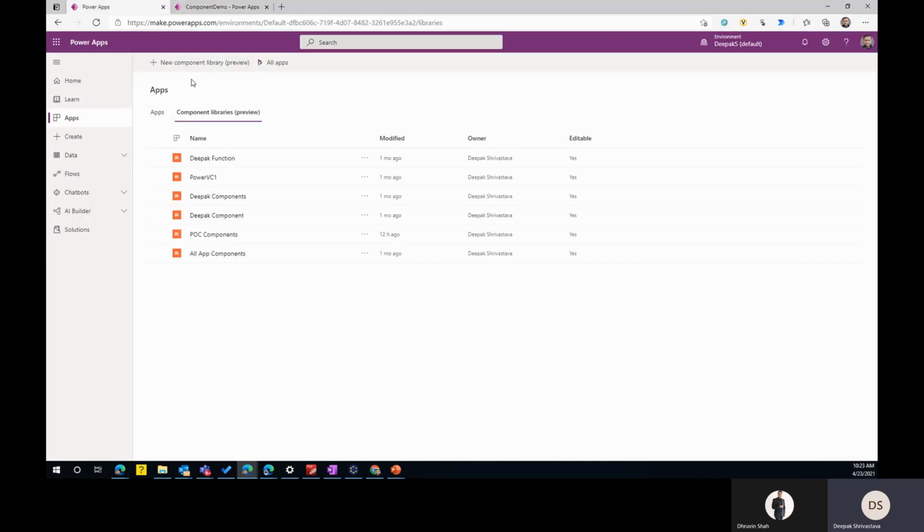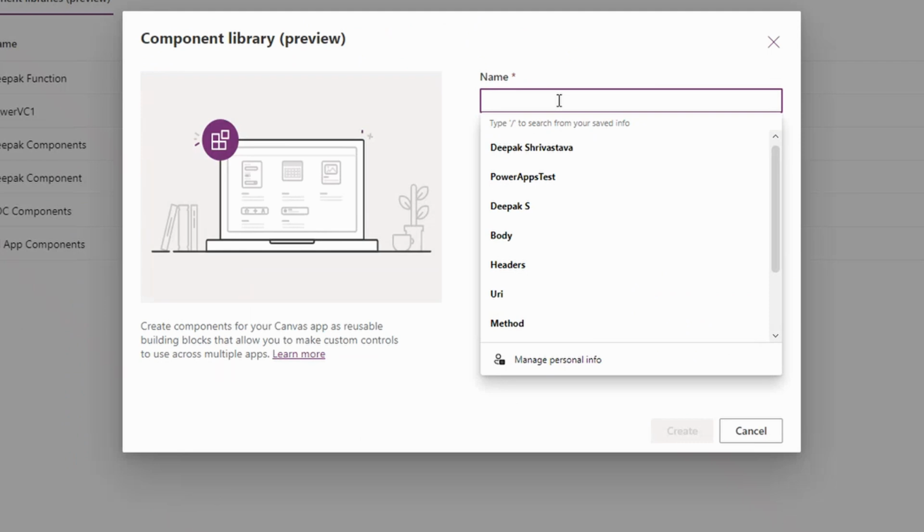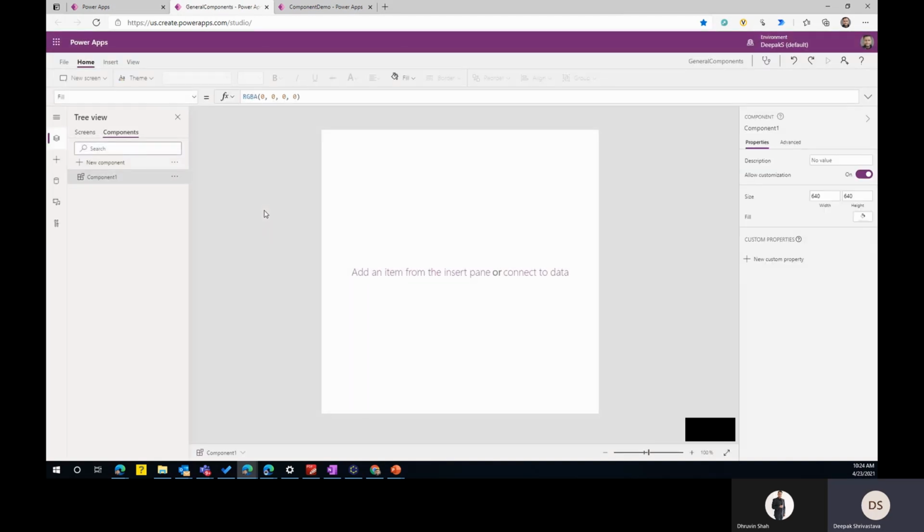Okay, so to start with, in the component library, as I said, always start here. Click on the new component library from here. So now what the library is, a library can have more than one component. So if you are creating components like header, navigation, footer, or anything that most of the apps are going to use, they are highly reusable components. So you can call it a general component, right? And this is just the name. Click create. Now, what PowerApps is doing is creating that library, or the area, for you to add multiple components.